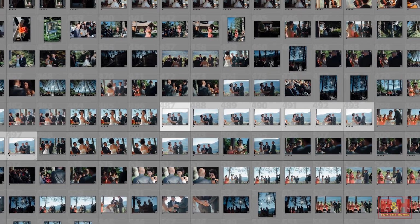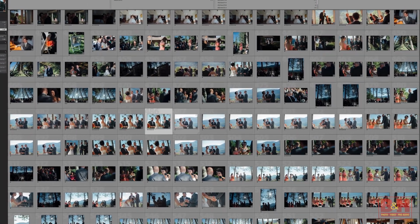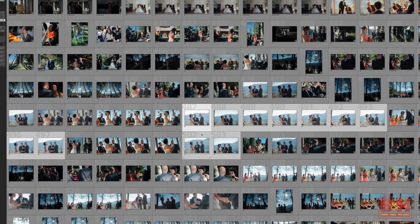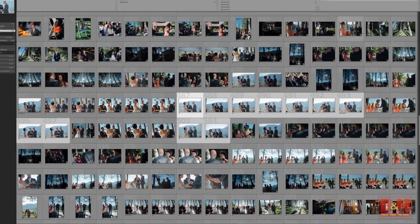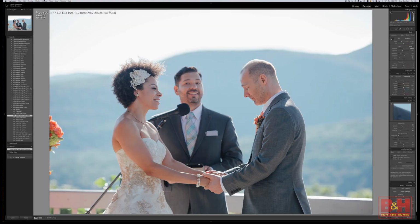So here we select all of our images whose exposures we want to match, and you extra select, or you start with the image that you want to match to, the image that you believe is exposed entirely correctly. And so you can see these images are selected, they're brighter than the rest, but the one we're matching to is even brighter than that. That's the sign that you have it set up. Weirdly, you cannot actually select this menu item in the library module. You have to go into the develop, and then you can go into your settings and match total exposures, and it will just kind of happen.